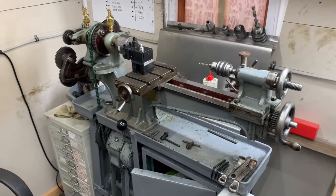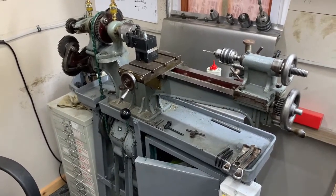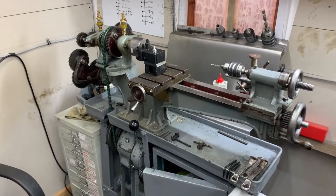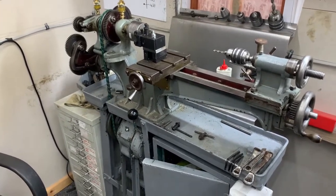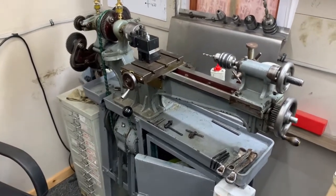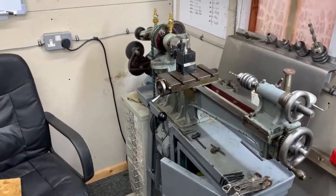It's absolutely beautiful. It's a fantastic lathe, and the guy who had it was a fantastic, renowned clock restorer, and that lathe has got some special attachments to do particular jobs, and it would be an absolute dream come true to have that lathe. But as I say, we all just have to wait. All good things come to those who wait.